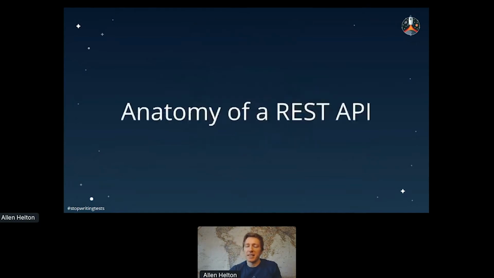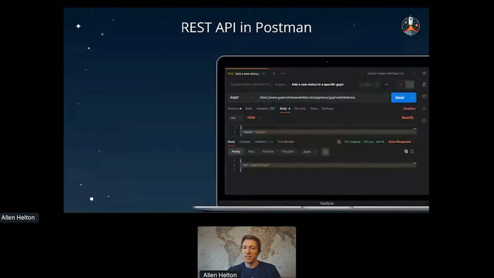What we're going to do is we're really going to start our whole adventure here by looking at what a REST API looks like in Postman. So this should be a screen that's familiar to everybody here. This is a request in Postman. And you can see this is my fake business, but real API, Gopher Holes Unlimited. Focuses on tracking gophers and holes. And we're going to go and take a look, because there's a lot on this screen.